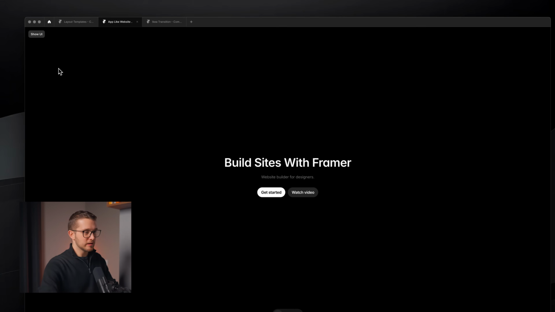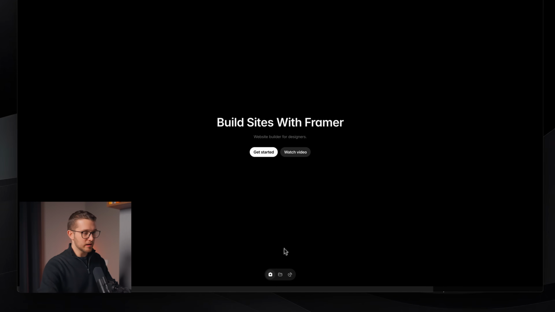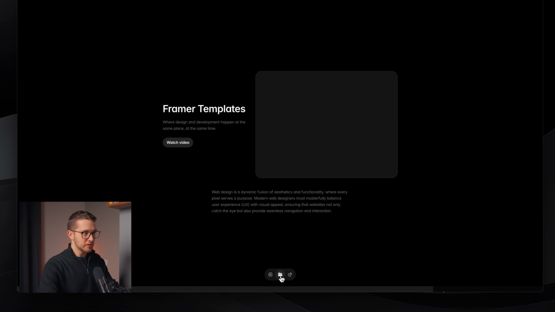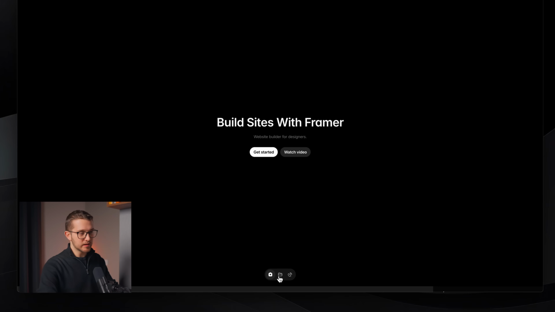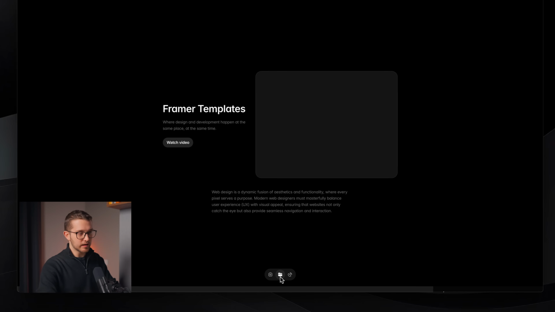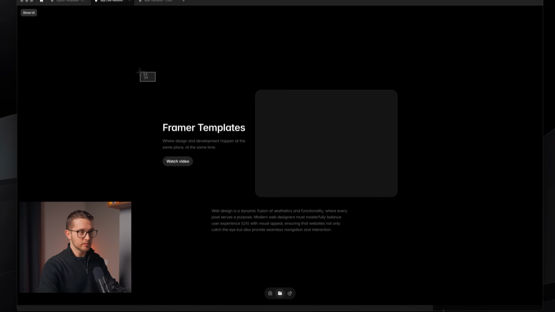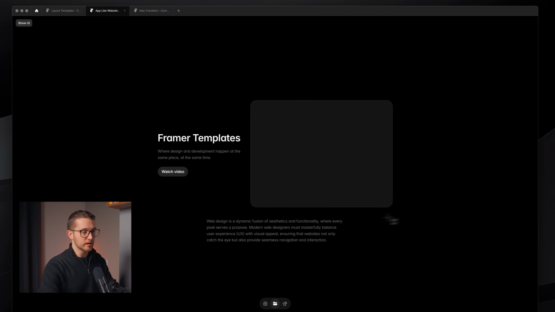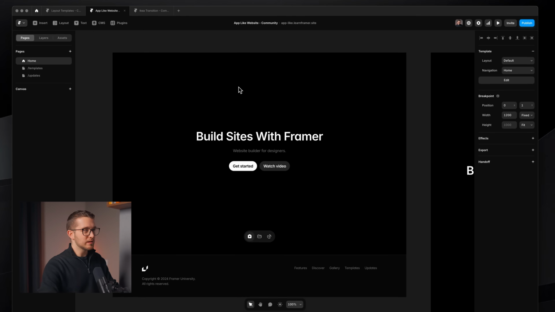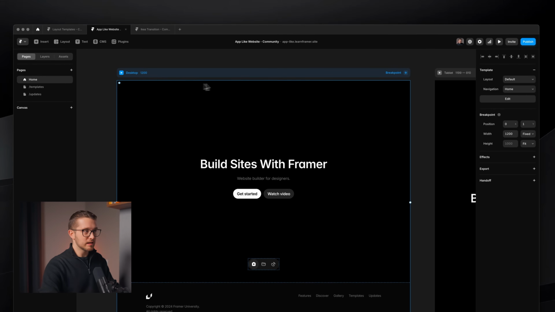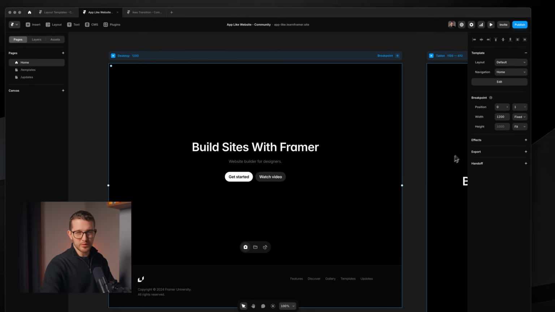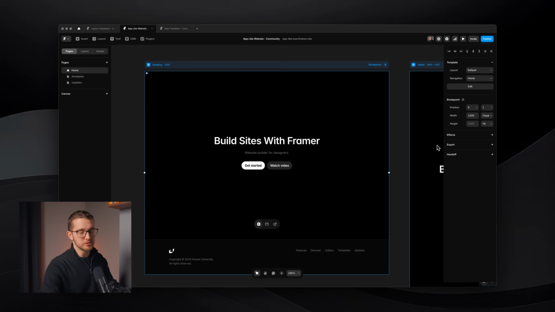By default, if we visit this page and we click one of these items, you see that the transition is just instant. You can see how the navigation is getting animated as this highlighter moves from one position to the other, but everything else is just instant and we don't see that nice left to right transition. So we can really easily add that by clicking the breakpoint. And we have to, by the way, do this on all pages, but I'm going to just do it here on the home as an example.